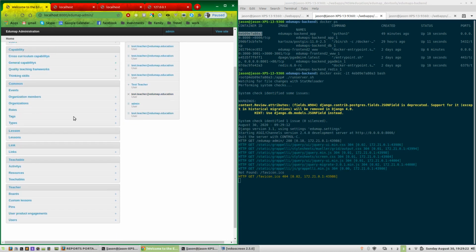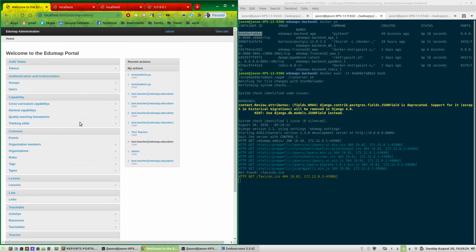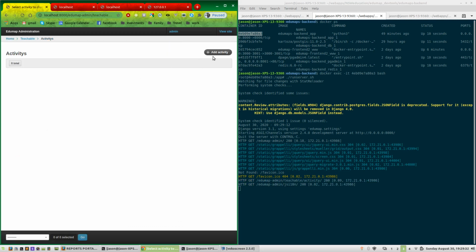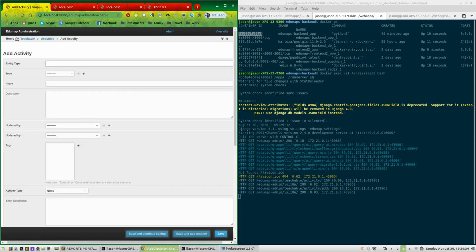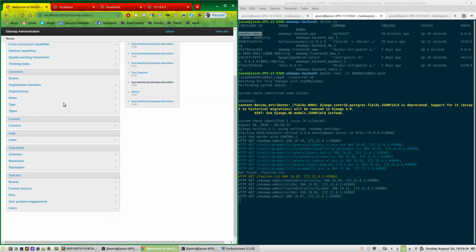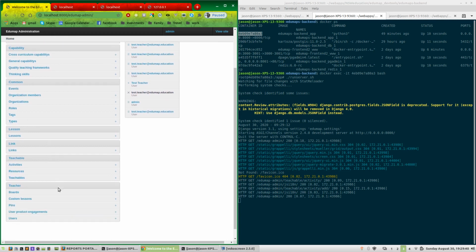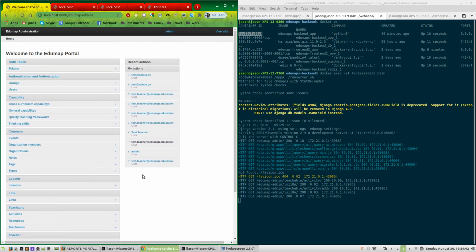So if we run the server now, we can see that in the edumap admin, I've included Grappelli, which is a little nicer to look at, and you can see here that all of the different models are compartmentalized into different applications. Now we can swap these around if we want. That's not really an issue. There's no data in it yet. I can do pretty well whatever you want.